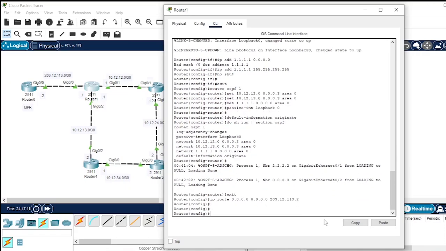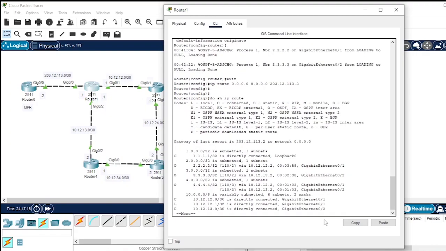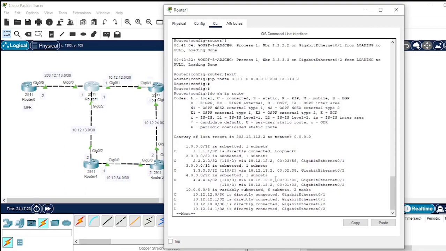Okay, do show ip route. You can see now all the devices are connected perfectly.